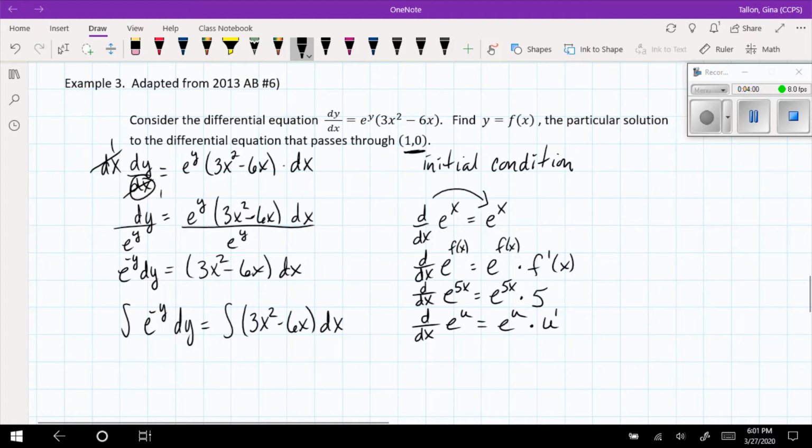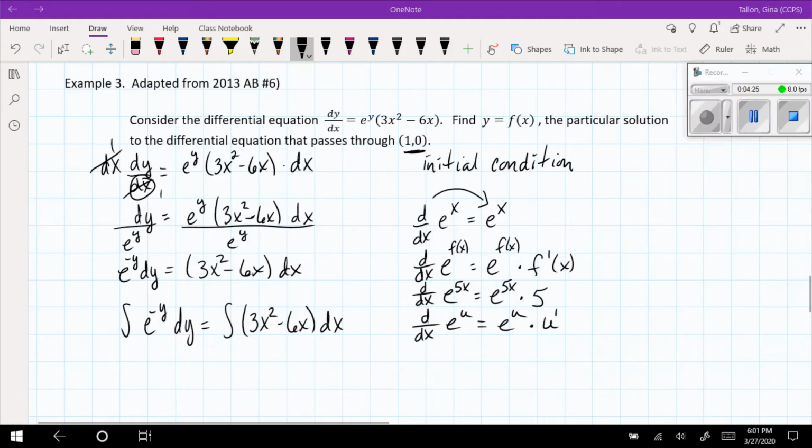Well, that being said, this is all pretty good. If this were the integral of e to the y dy, well then this answer would just be e to the y. But it's not, and I can't ignore it, because I have something other than a basic y in my exponent up here. This is not the situation. However, let's just go to the side one more time over here and see what that means.